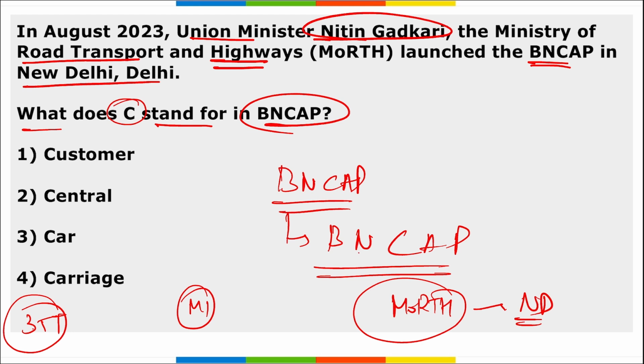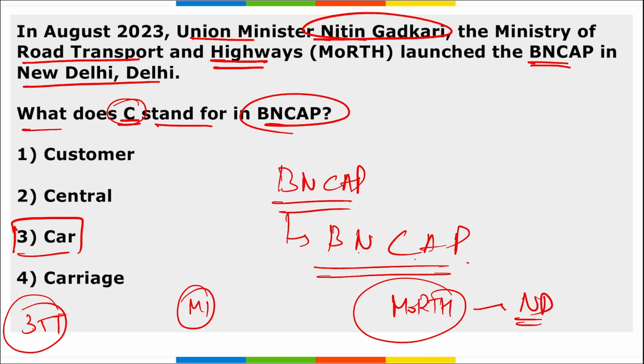Now, what does this BNCAP stand for? Bharat New Car Assessment Program. And for C, it is car. Option 3 is rightly mentioned here. Then remember, the purpose of this program is to provide automobile buyers with a tool for comparing the crash safety of motor vehicles on the market.